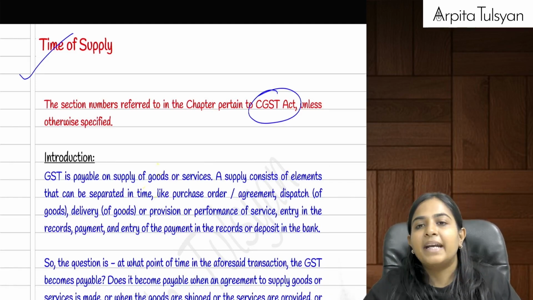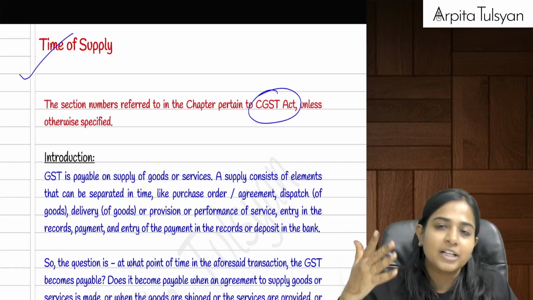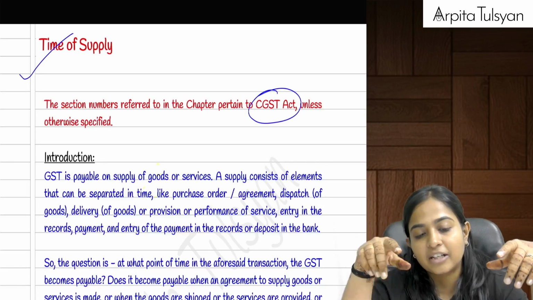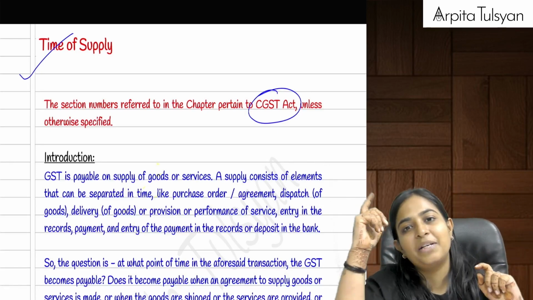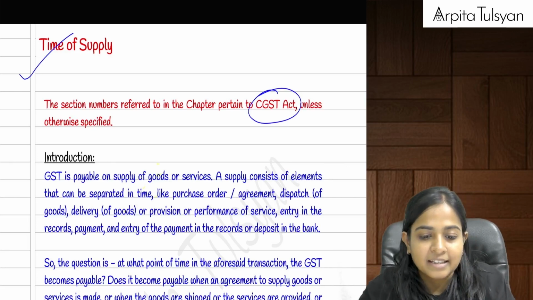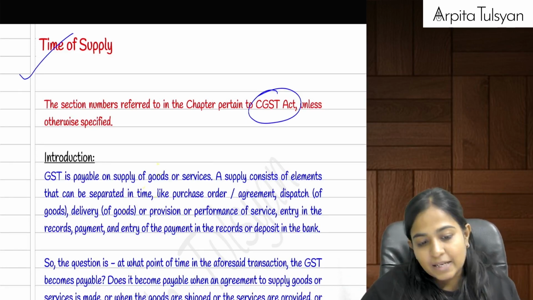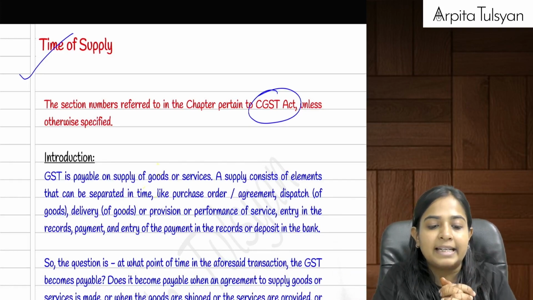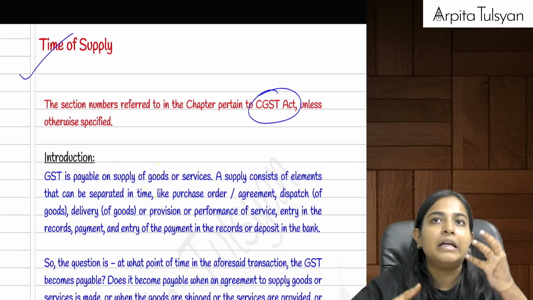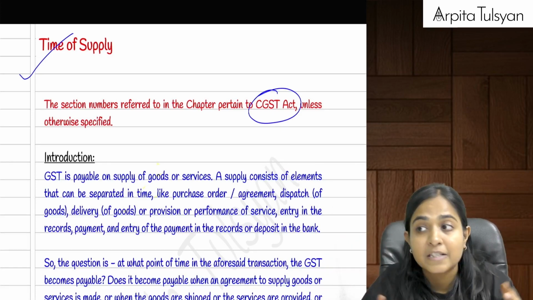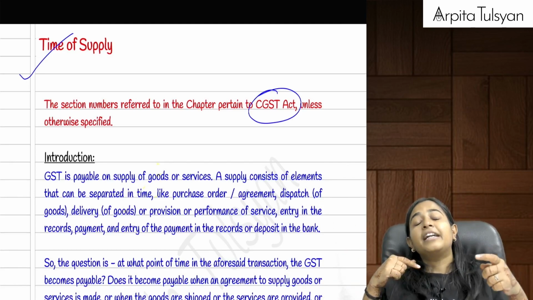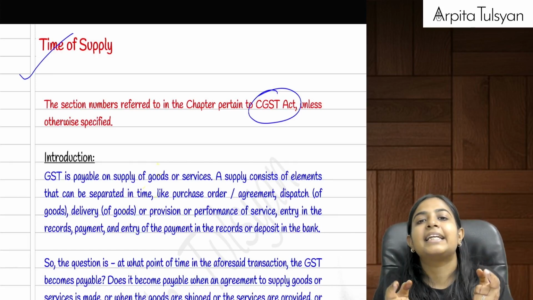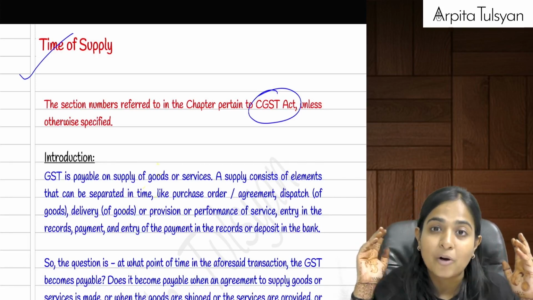Now, what do you mean by time of supply? We have already seen that whenever a particular supply happens, once the supply is done, after that we need to understand when is GST payable on that particular supply. When is the time that we have to actually pay the tax on that supply? The answers to all these questions are given in the chapter called time of supply. So they are telling that in respect of every transaction, be it a supply of goods or a supply of services, be it a forward charge transaction or a reverse charge transaction, all the cases have been covered in section number 12 and 13, and in that case we will come to know when is the GST payable on such supplies.